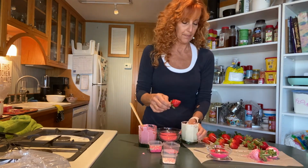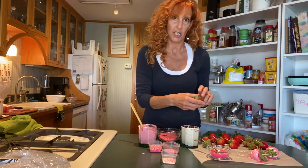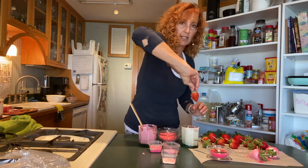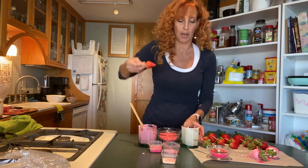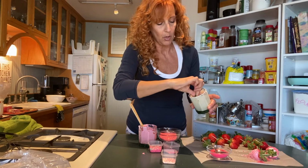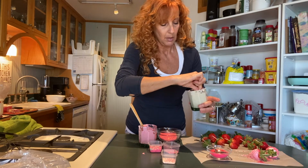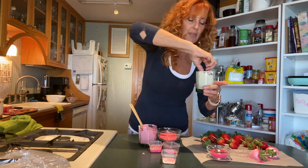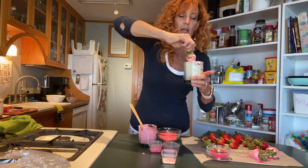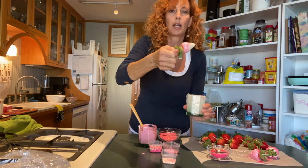So I'm gonna take a berry. I'll take a big berry for this one. I'm gonna twist my arm around because I'm gonna dip it in there and twist it and pull it up and it's gonna be like a swirl effect, okay? Watch. I'm dipping it all the way in. I'm getting it all nice and gooey. And then I'm gonna pull up and swirl as I pull up. Look at that, okay?